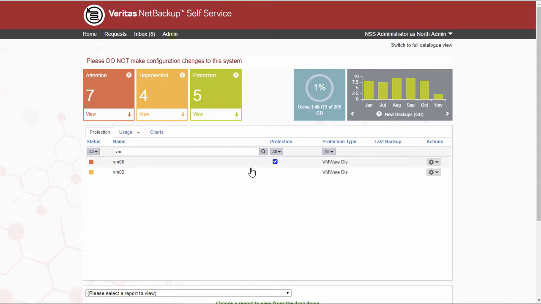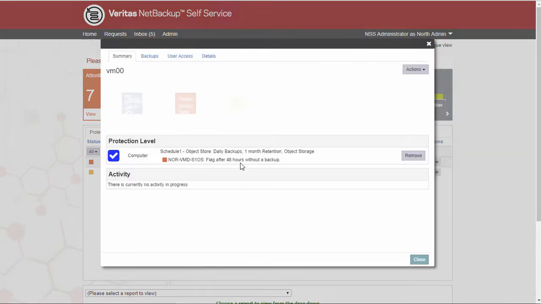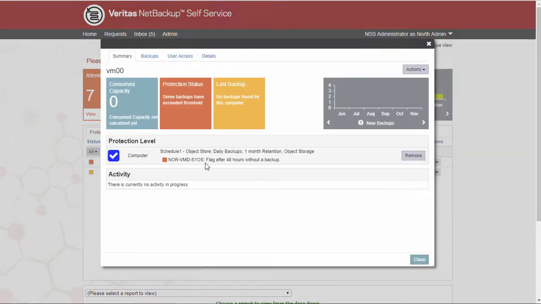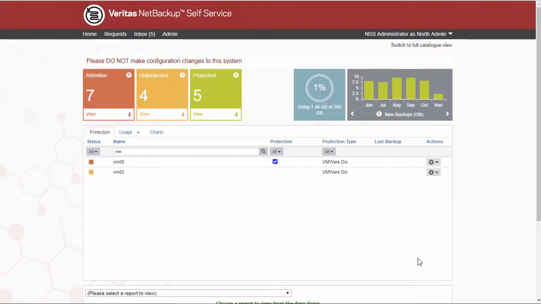Okay, so we can see that that's actually completed. As a user, you saw how easy it was to just go in, select a particular protection level and apply that to a machine. It's communicated to NetBackup, it's fed back into the system, and we can see it's now under this particular protection level. It's showing red because it hasn't actually run. Obviously sometime in the future it's going to run. There are options for doing things like backup now or ad hoc backups as well, but I haven't got time to run through that today.